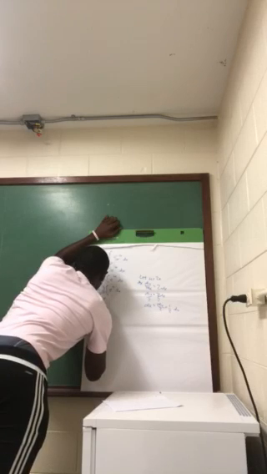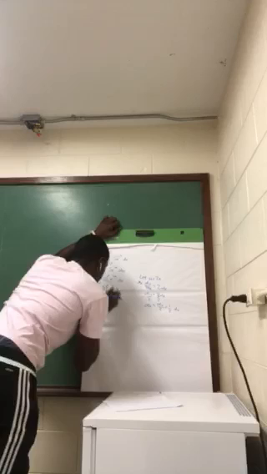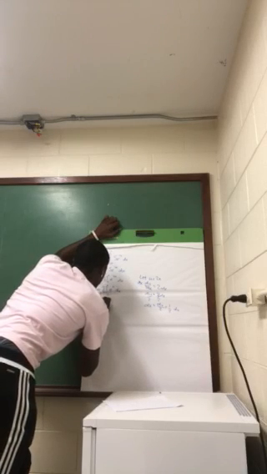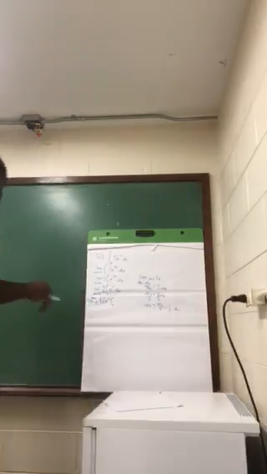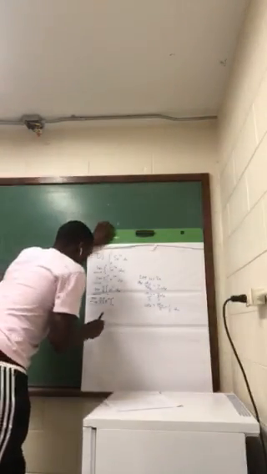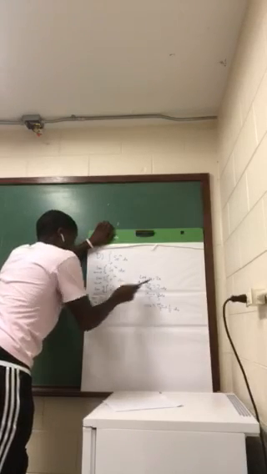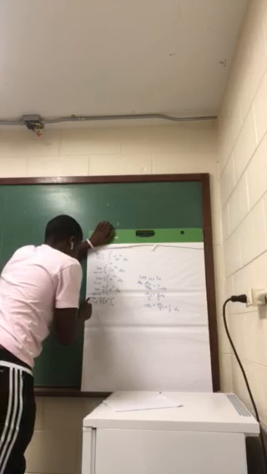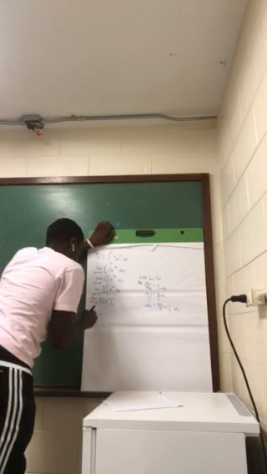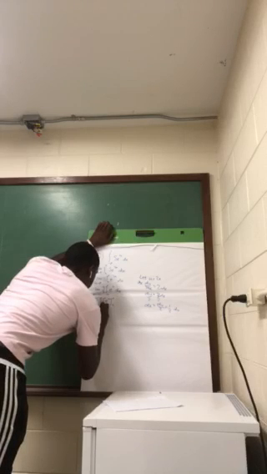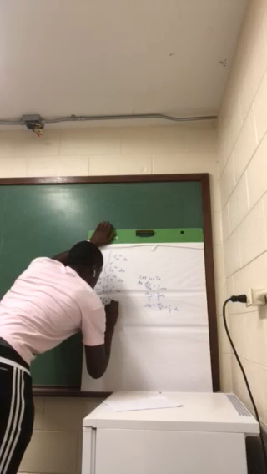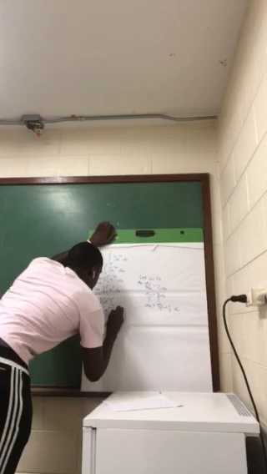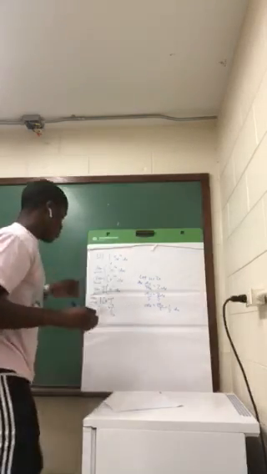Keep on writing the limit though, because you haven't plugged in the negative infinity yet. 5 over 2 e to the u evaluated from a to 0. And you could go ahead and plug the 2x for u back in, and go ahead and plug the infinity back in. So 5 over 2 e to 2x evaluated from negative infinity to 0.